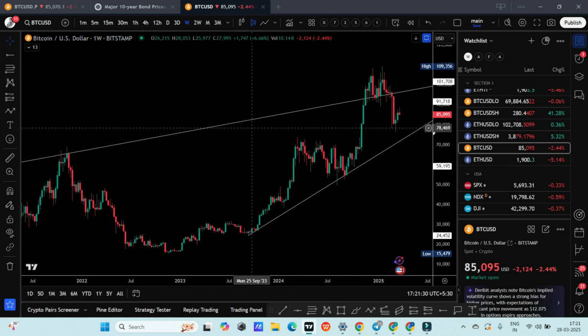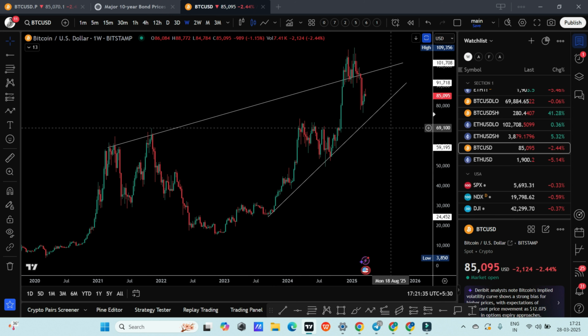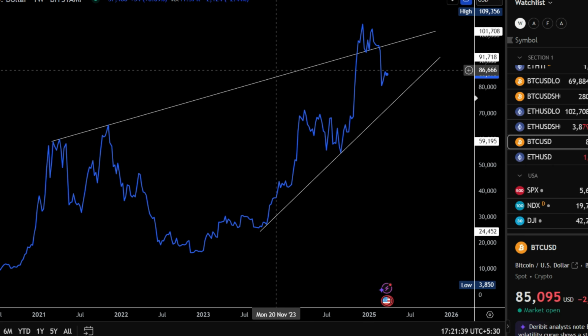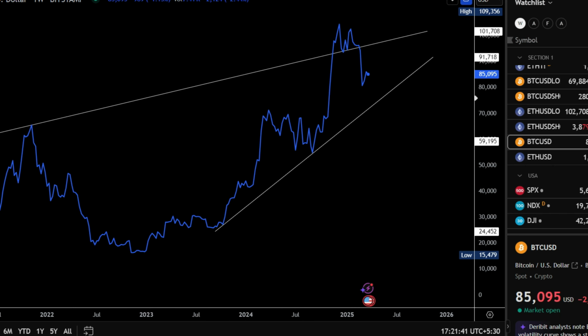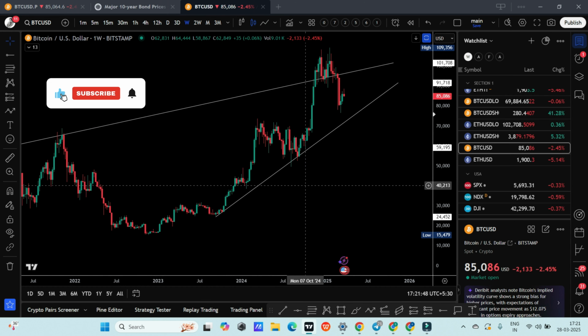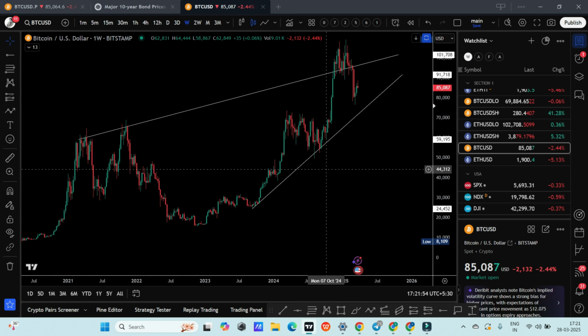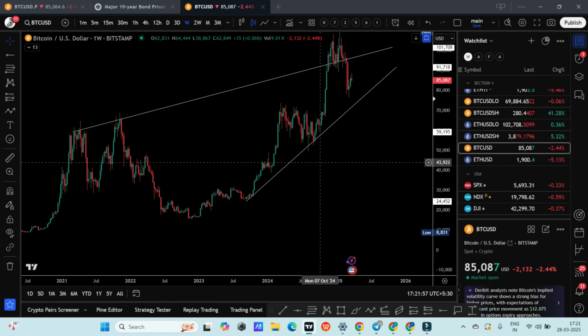So if we observe, normally we used to draw a trend line with the wicks, but what I am doing in TradingView, we will have this line option. So when we opt for this line option and draw like this, you can get a proper pattern, proper resistance, and you will get proper support levels you can draw. So when I draw like this, I observed one important big thing here.